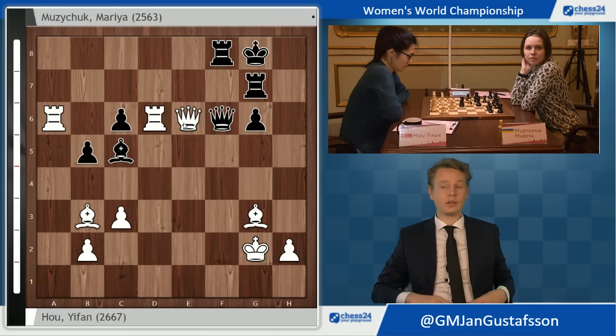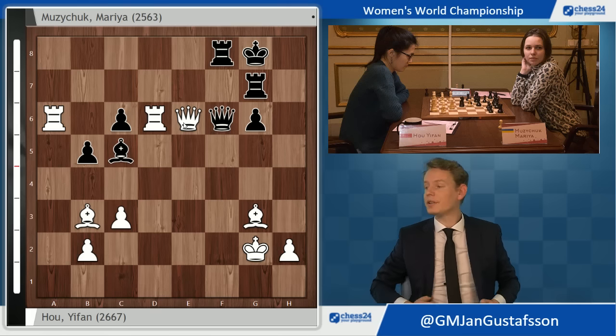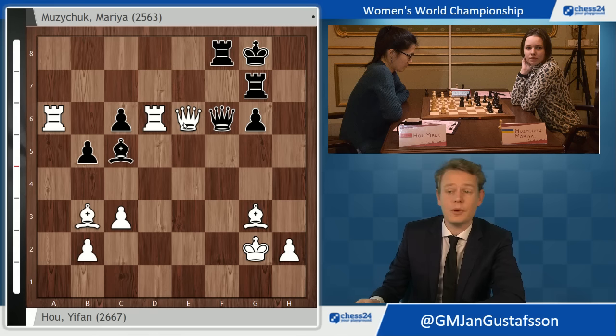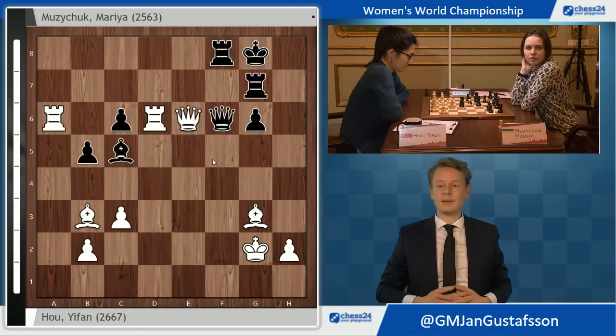And that is what the world number one, Hou Yifan, did. And therefore the world champion, Maria Muzychuk, had to resign here, loses the second game of the match, and is now behind 1.5-0.5. Which, of course, is bad news. The favorite, the 100 points higher rated Hou Yifan, takes the lead in the match. And we'll see if Muzychuk can make a comeback, maybe in her next white game.